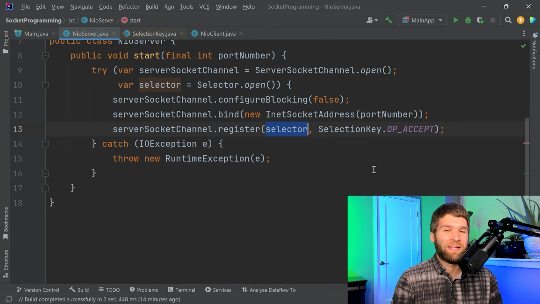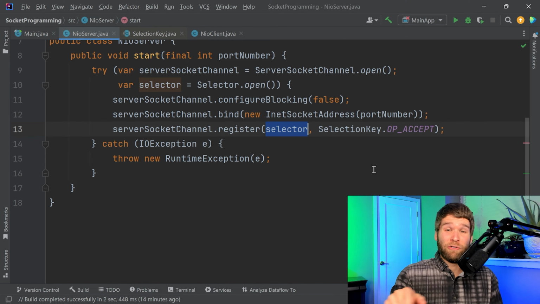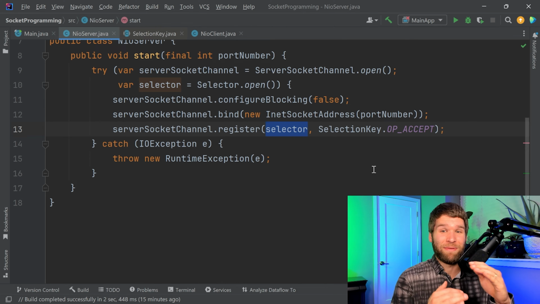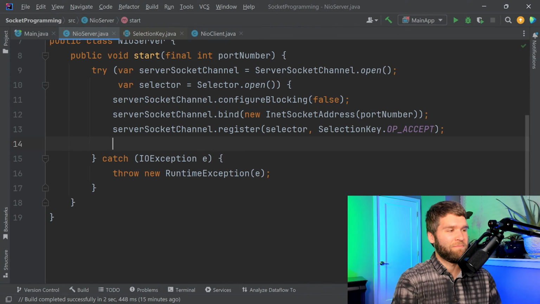Can you already see how we're going to write this code? We're going to have a loop which waits for events on the selector, and when the selector receives an event, then we're going to do something with it. If you're familiar with lower level programming, that would involve something like interrupt handling, and you have this big while loop where you just wait for an interrupt to fire. This is a similar type of concept. And the selector is the one that's going to tell us when we are ready to process something. So let's go ahead and make that loop.